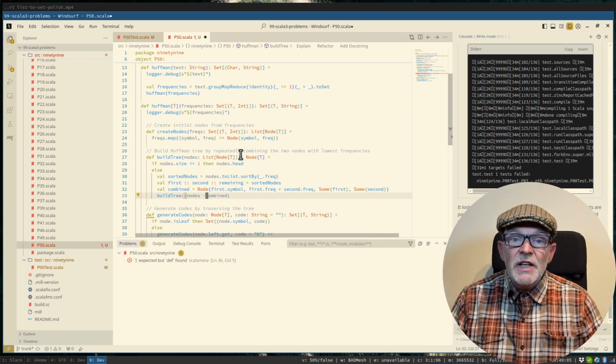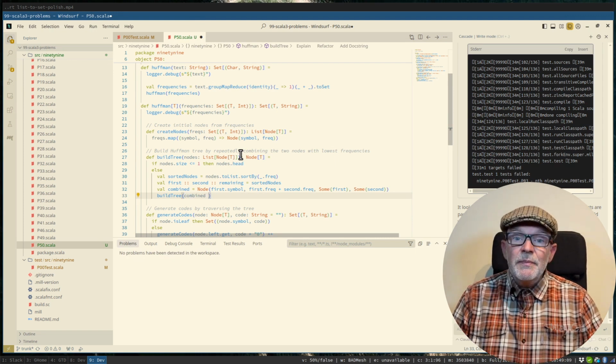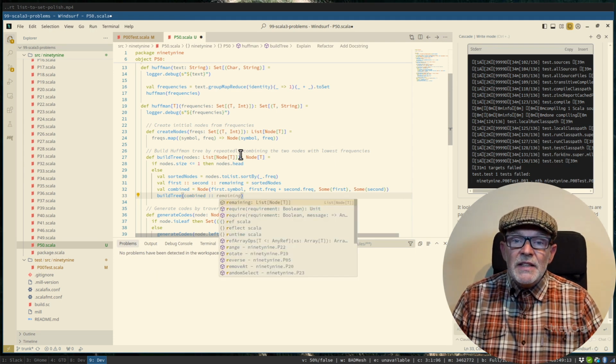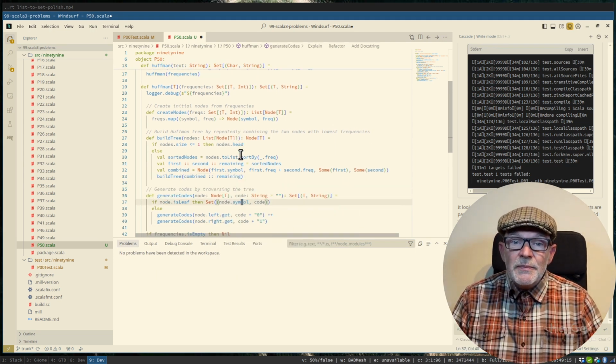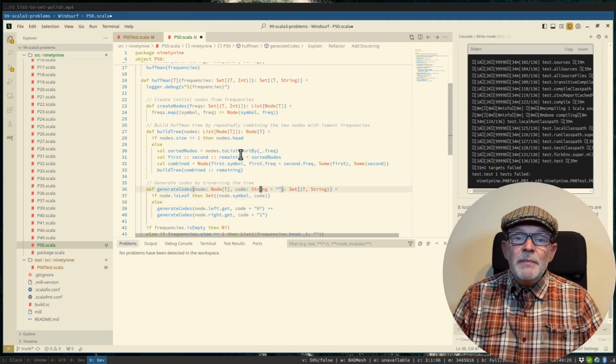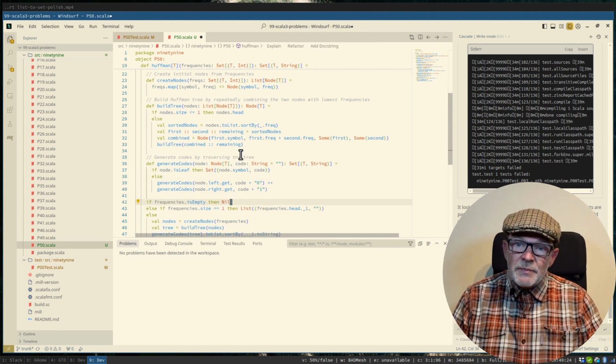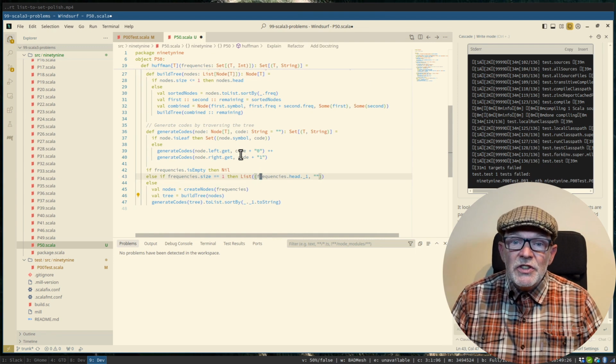We can now simplify this line by just using combined and remaining. This looks much better. Let's continue the list to set refactoring. All of this looks good now.